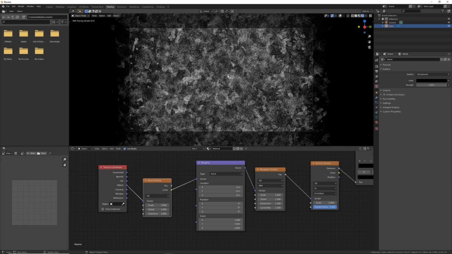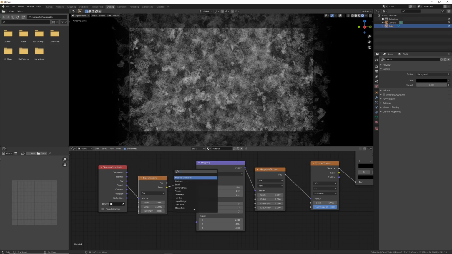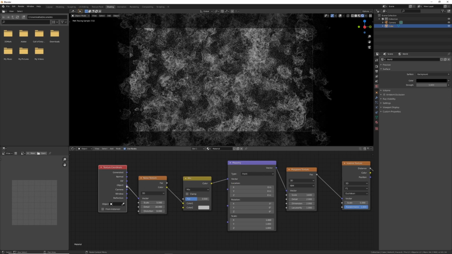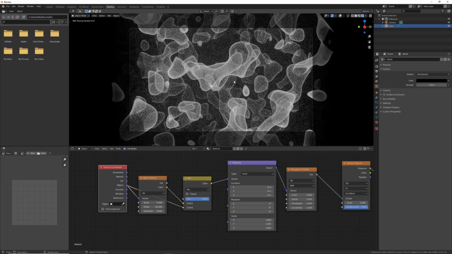Plug the noise texture right there, and now we just get a jumbled pile of crap. Bring the detail all the way up. We need to add in a node to tell it how much of this noise texture to use. So we're going to add in a mix RGB right here, plug that there, and get this object node here, and bring it all the way to color 2. And so bring the factor all the way over, and we're back to how we started.